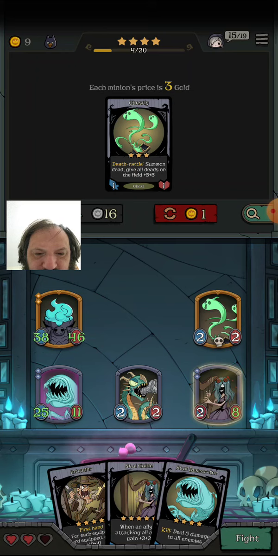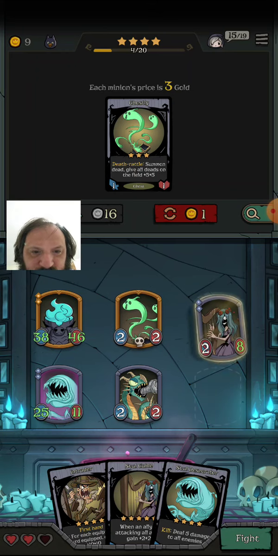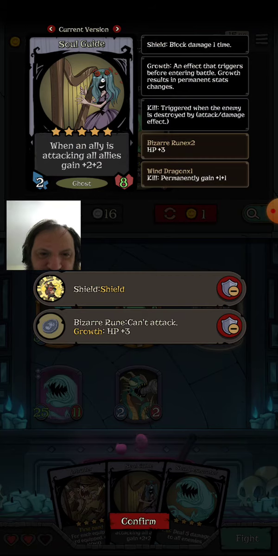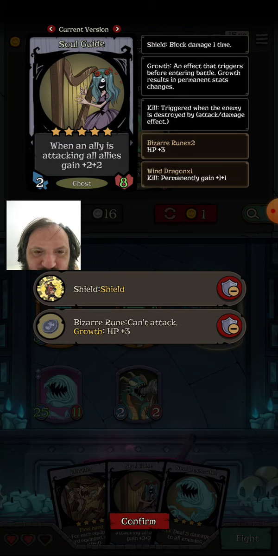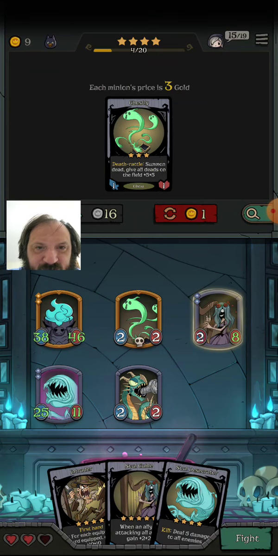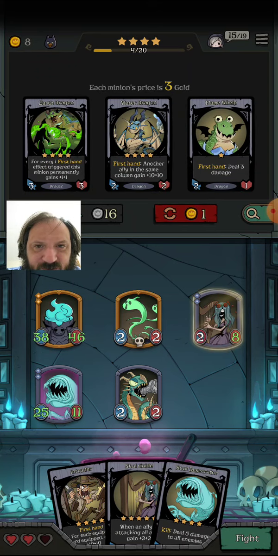I think I'm going to play the other soul guide. This one up with the shield. Yeah, okay, this one in the back, this other one, I'm probably just going to play it in the back. Let's see what else they offer me first.